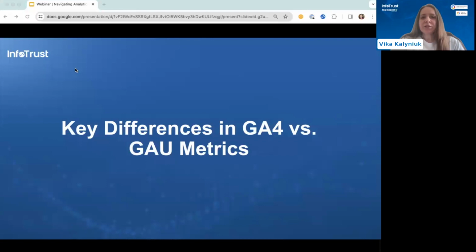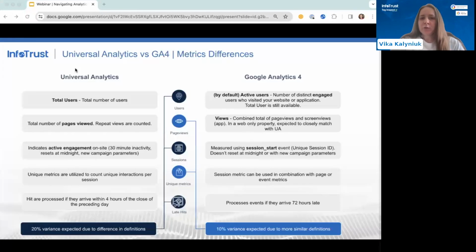Before we delve into the specifics, let's address the primary distinctions between the metrics utilized in GA4 versus Universal Analytics. It is important to note there might be variations in the data due to the differences in how the key metrics are defined in both tools. A significant contrast is that while GA4 includes total user metric count, its primary focus is on the active user count, which are represented as engaged users within a specific time frame.